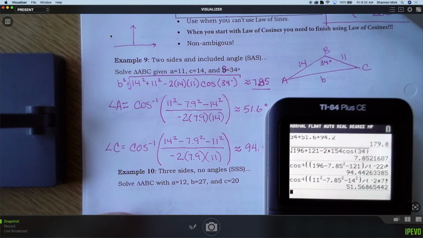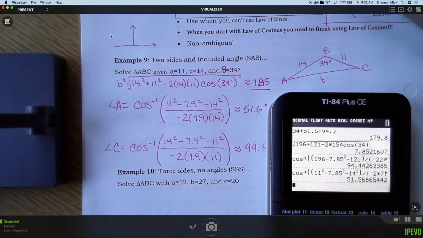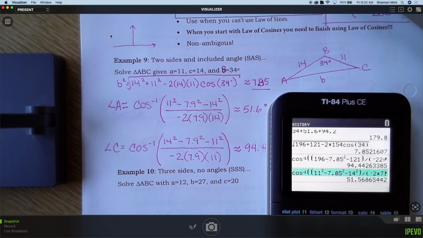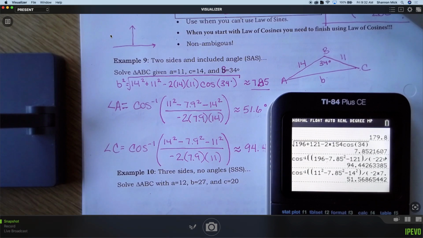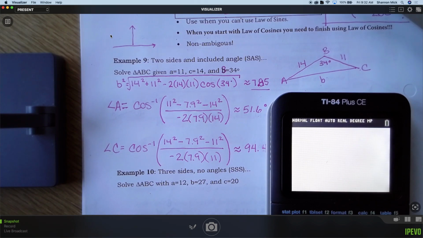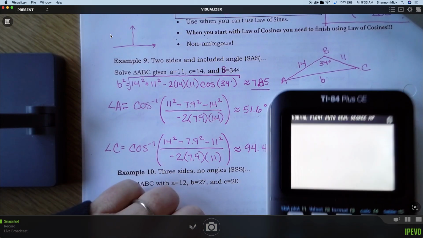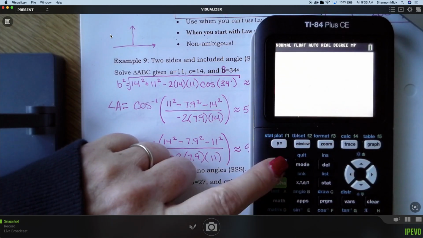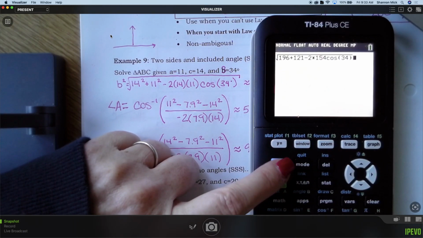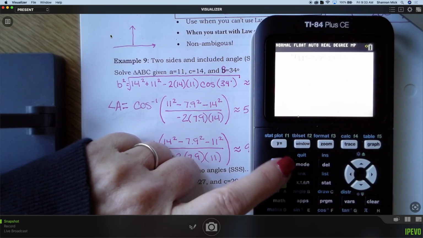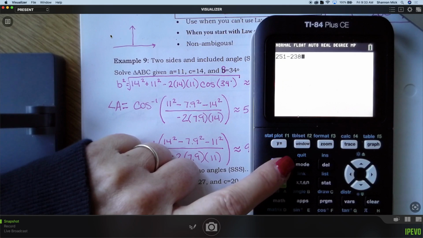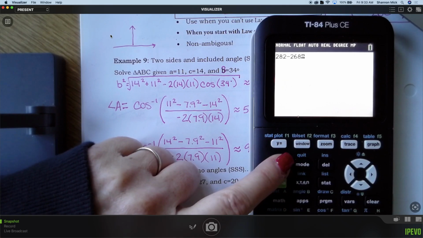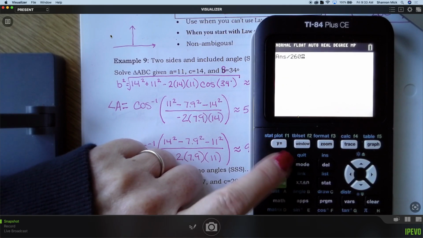Okay, well, the older calculators, I don't know if yours does it. Mine allows me to go up and just pick something and grab it like that. But all of yours, you can hit second enter, and I've showed you how to do that before. I hit second enter until I found the equation I wanted. See that? It's going through my last equations. I'm not sure how many, mine will do more than yours. I think yours does 10.